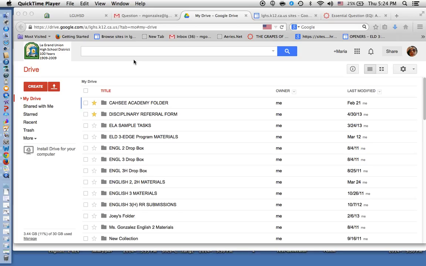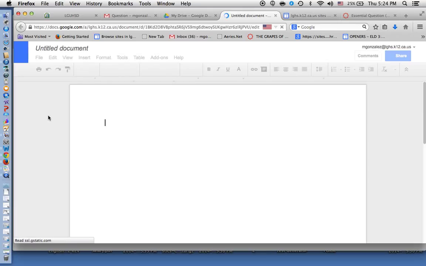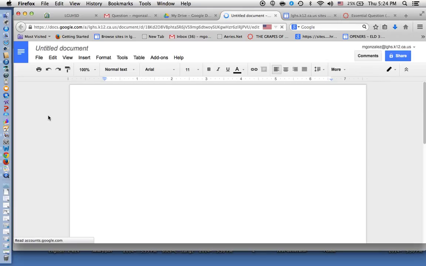But in any case, the first thing, I have a laptop here, so it's going to be different for you if you're doing it on your iPad. So I would open the Google Drive app and create my document there. So the first thing that I need to do here on my laptop is to create. I'm already in my Google Drive, by the way. So I'm going to go to Create and click on Document. Okay, so here I am.